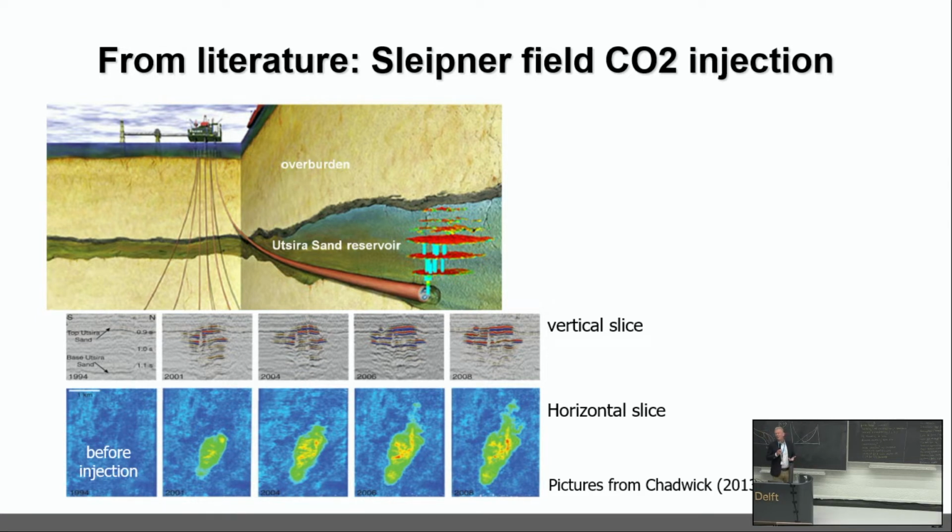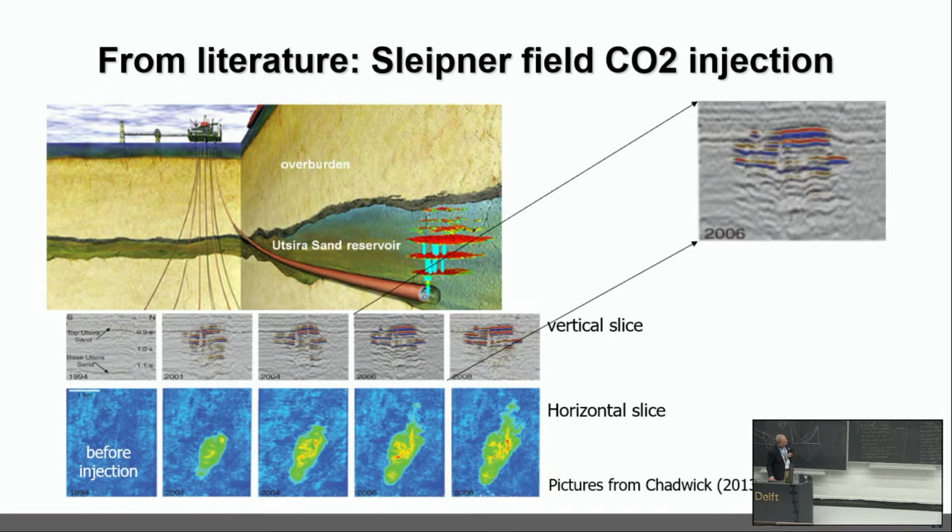Well, this is of course a very easy monitoring task, because gas versus non-gas is very bright. It's very bright acoustically, so you can easily see it and interpret it. However, you see one of the challenges here, if you zoom out, I take 2006 as an example here. If you zoom out there, you see very clearly the injected gas, but below there you see clutter. So this clutter here, this is not real gas here. This is all the multiple reflections, the complex scattering that has not been removed from the image here. So this is a simplified imaging process, and there you see this clutter creates a lot of confusion because the gas is very strongly reflecting and thereby creating very strong multiple reflections.